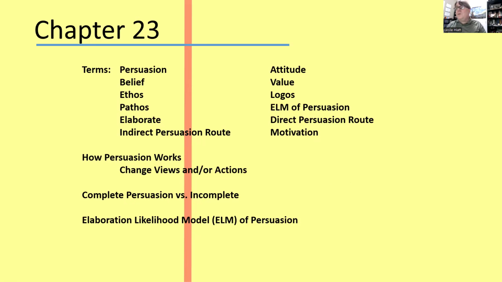How persuasion works? The way persuasion works is pretty simple. You use it to change people's minds or change their behavior, right? And when you're changing views or actions, and again, asking someone out on a date is an example of both, you are asserting some kind of influence, some kind of power, and that's why it's the most dangerous form of the three general purposes, because you're trying to change their mind.